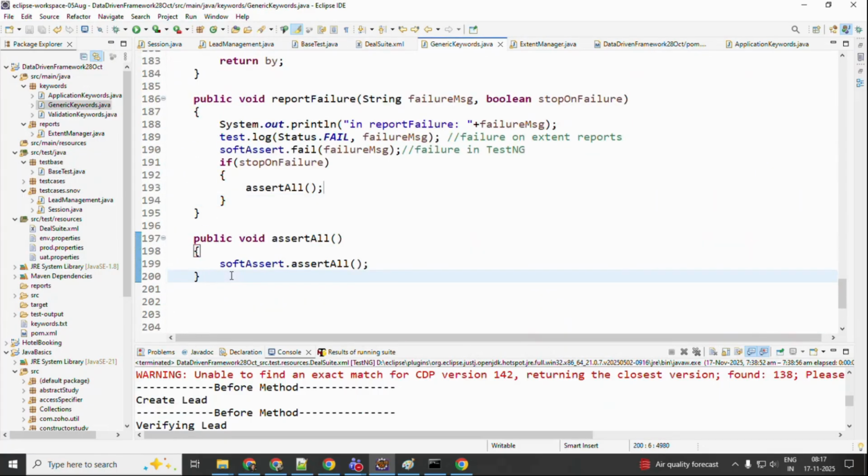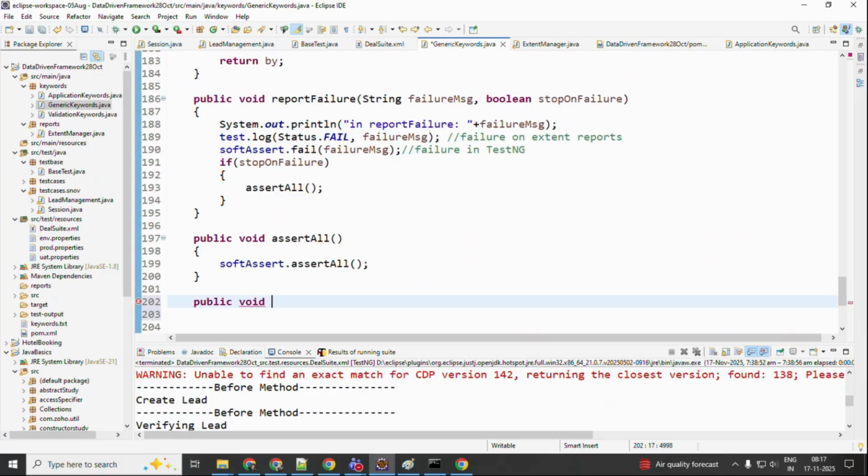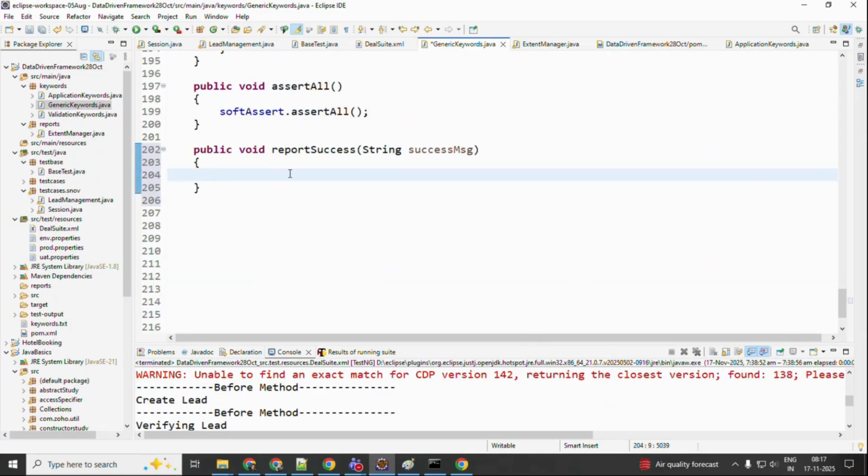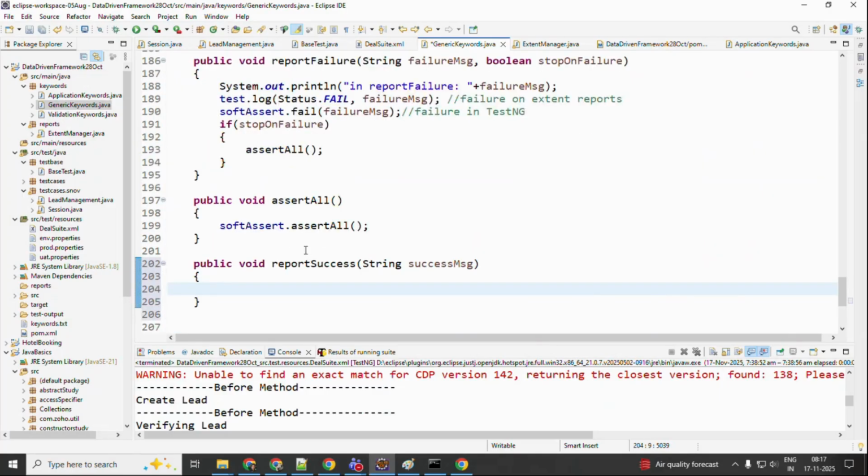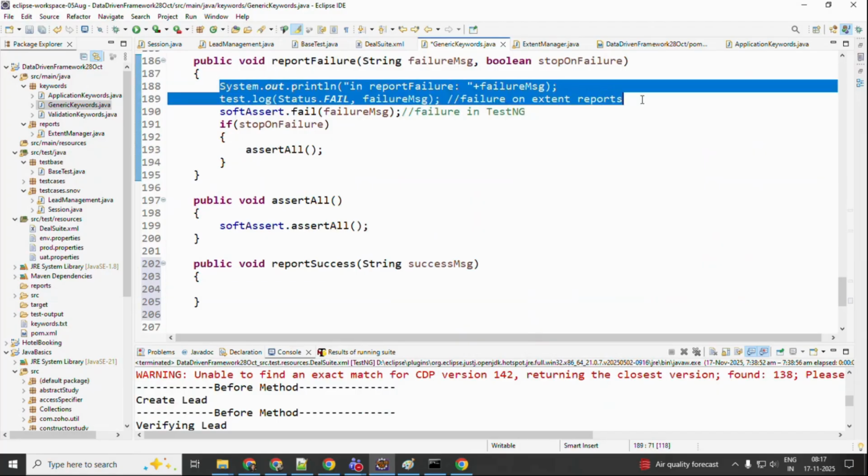Now you can write a public void report success with a string success message. Then we have to write it for all the success ones also. Whenever your test case passes, in the end you can call this function.